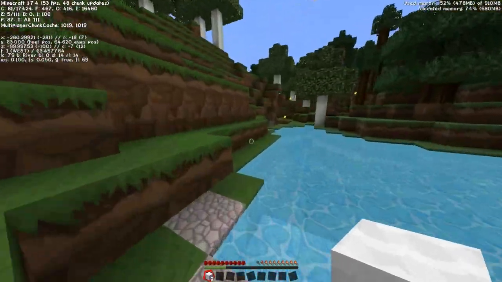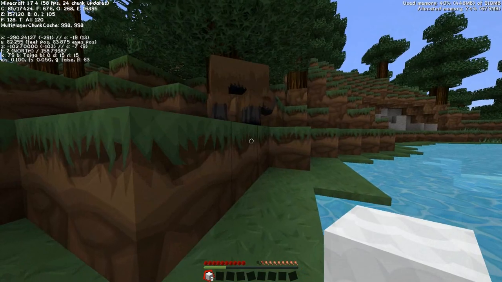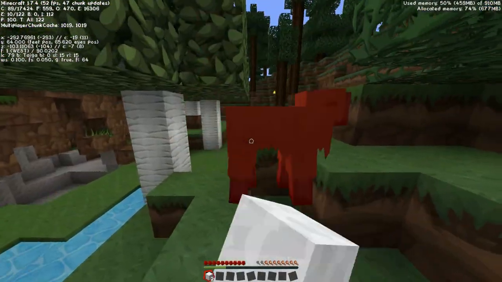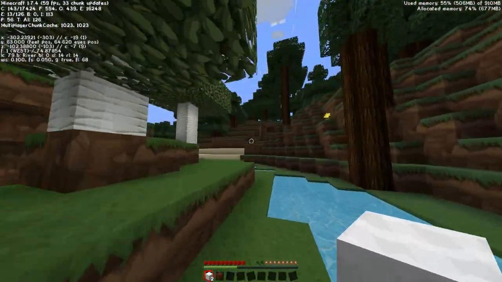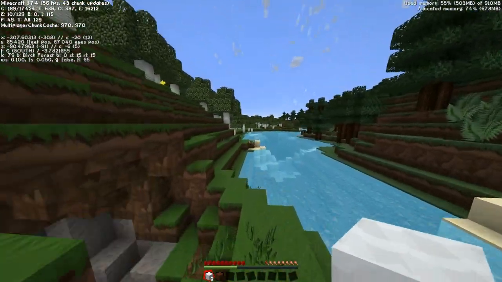I wanna stay relatively close to the spawn. And I don't wanna use too much birch, although it does look good in my texture pack. I've never seen birch, or not birch, spruce, in this texture pack.